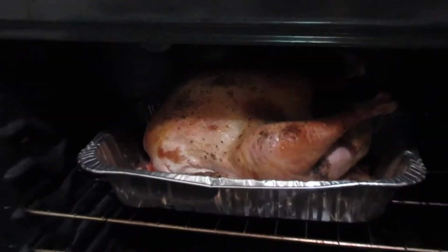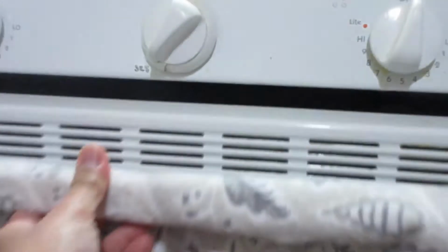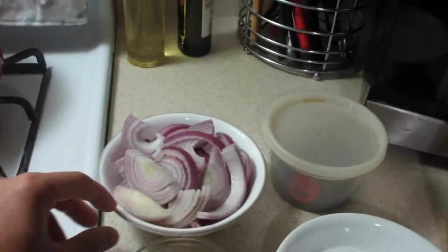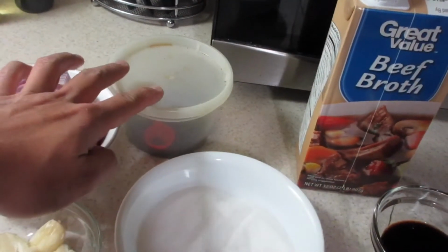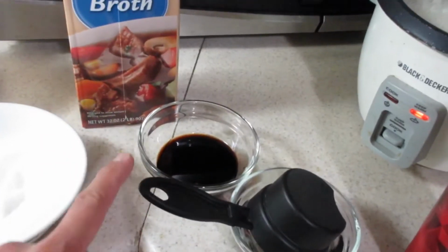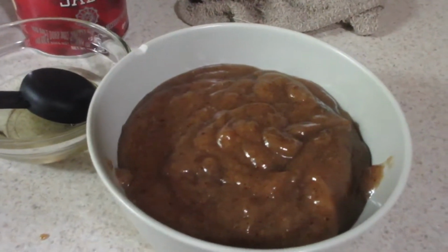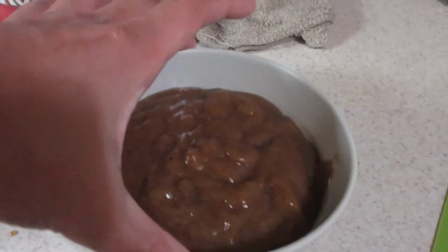And still waiting. Alright, let's check this thing out. Almost there. Probably an hour more. Alright. Close this up. Here are the ingredients for the turkey paksiw. Onions, garlic, sugar, whole peppercorn, beef broth, soy sauce, vinegar, salt, cooking oil, and Mang Tomas. Well, you could actually use a homemade lechon sauce, but for this one, I'm using the Mang Tomas.